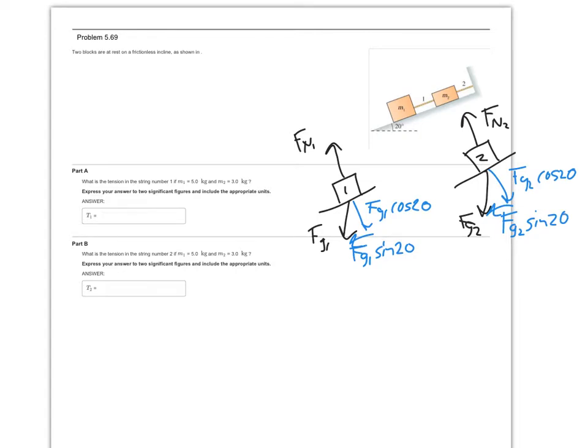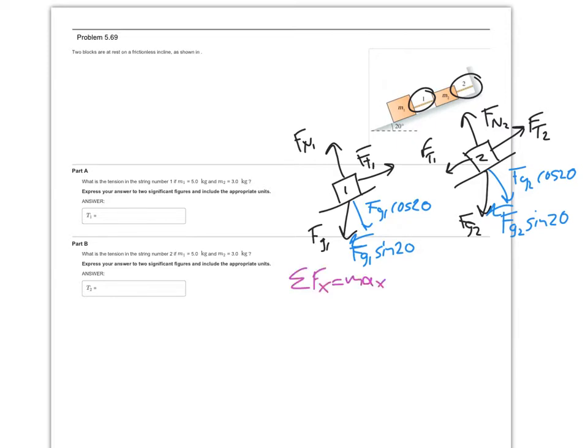In addition to that, we have some ropes between them. So we have this rope here, and then a rope connecting block 2 to the wall. We're going to have a force of tension pulling up on block 1, and I'm going to call it FT1 since it's from rope 1. That force of tension is also going to pull down on block 2. There's a third law pair. And then we have the force of tension from rope 2 pulling up on box 2. So there are my forces acting on each.